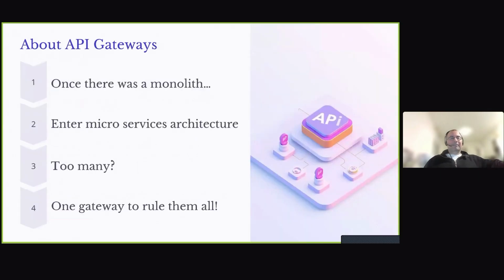So let's start with a little bit about API gateways. I can't see you, so I don't know how old you are, but I was there at the time, believe it or not, that there weren't any microservices, and all of the application was wrapped up in one big library or executable and ran on some large servers.